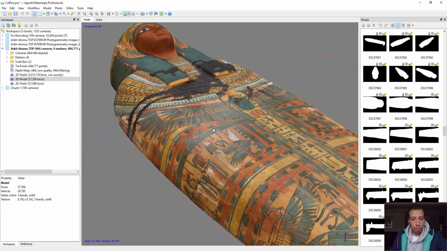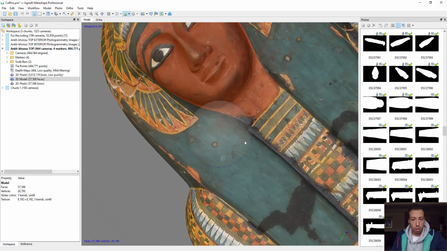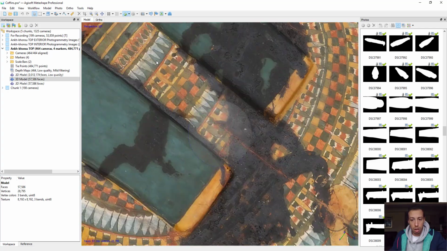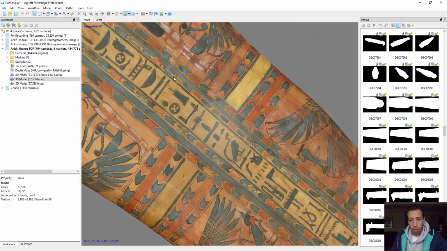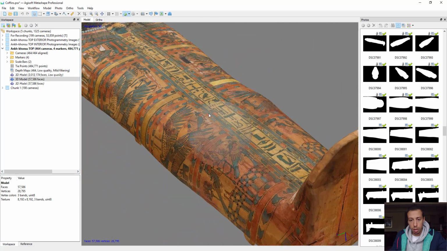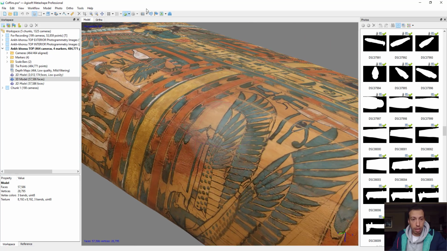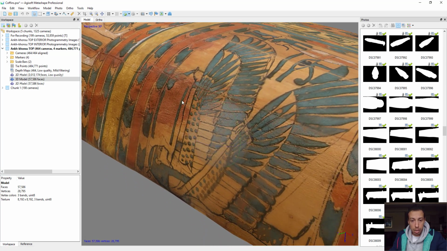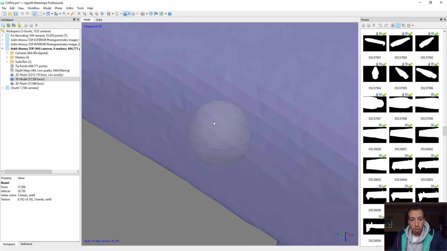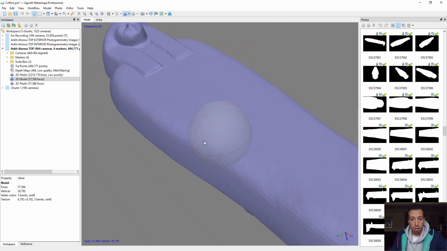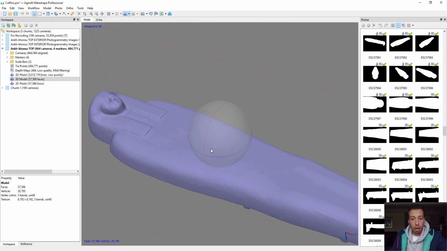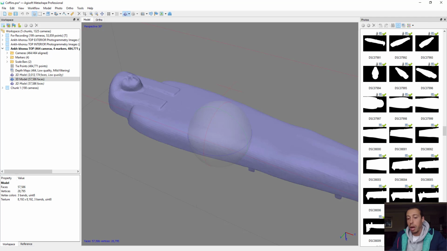Here it is after I create the texture map. You can see how the texture is pretty sharp quality. But this is still only a low quality model. What about the details? If I just zoom in, I can see a very good texture. But if I turn it to the surface or geometry mode, I will find this is a flat surface. So how do I create the detail map?